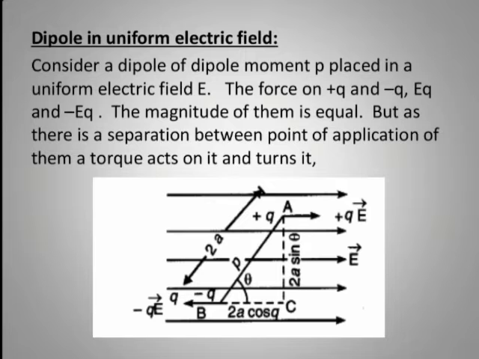In a uniform electric field, there is another concept which the dipole experiences, that is something called torque. It is a sort of force, a rotatory force, you call it. As you have studied in your first PUC, the concept of torque is taught still more in depth. So if I consider this is your electric field, when I keep a dipole, that is your positive charge and your negative charge, these two experience certain forces. That force is something called torque. It is a rotating force.